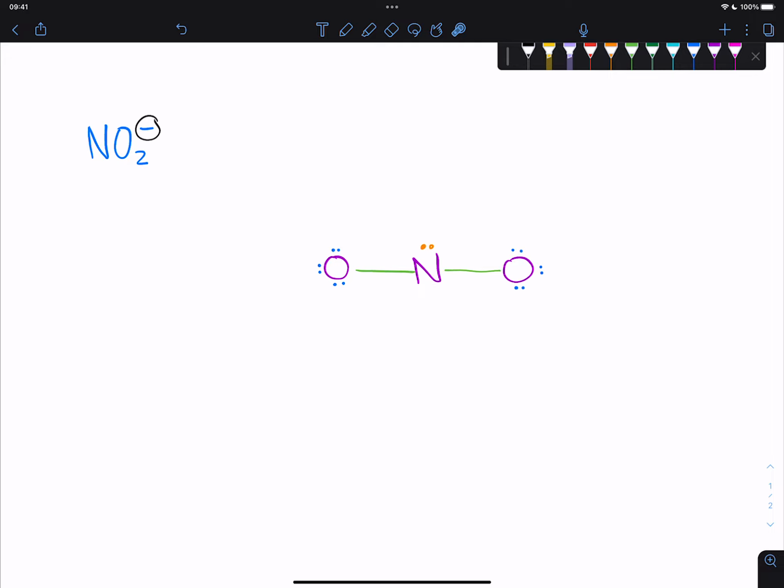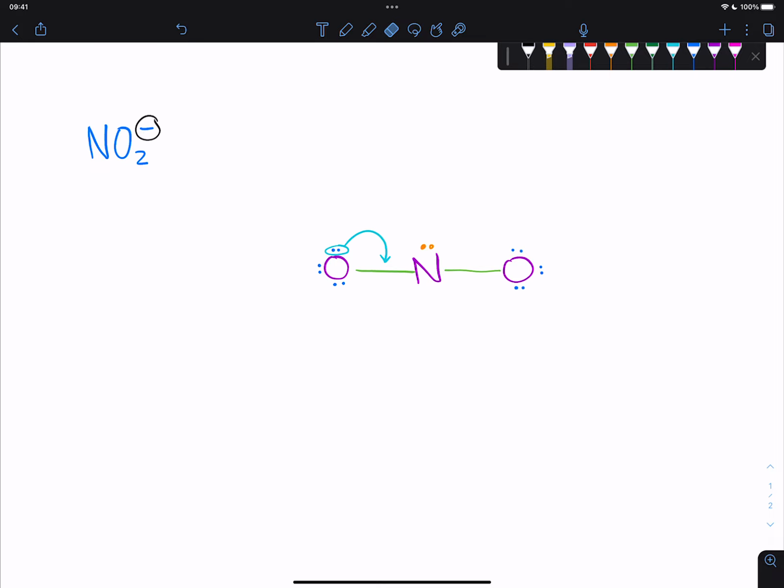That means that one of these oxygens, it doesn't matter which one you choose, is going to have to donate, so to speak, a pair of electrons toward that bond, to share with nitrogen in the middle. So let's say that we have these electrons here from this left oxygen. Doesn't matter which ones you choose, but I'm just showing you in this case. That'll create a multiple bond. In this case, it'll be a double bond.